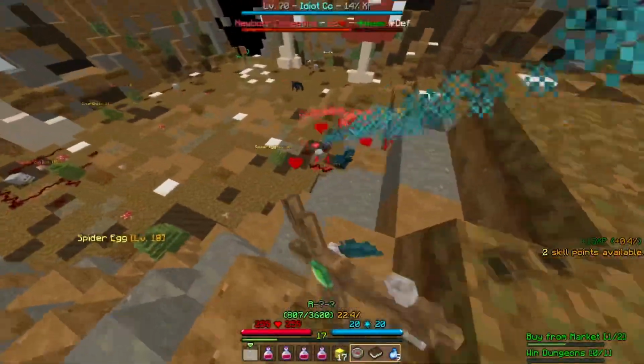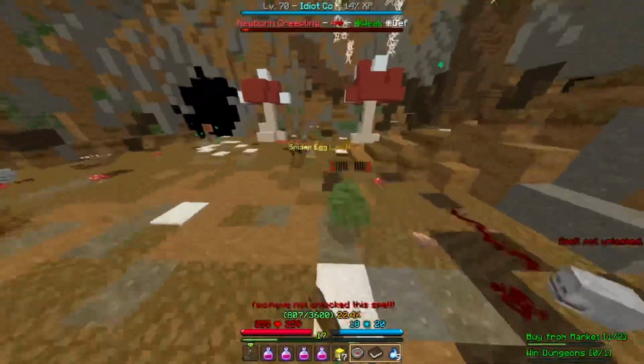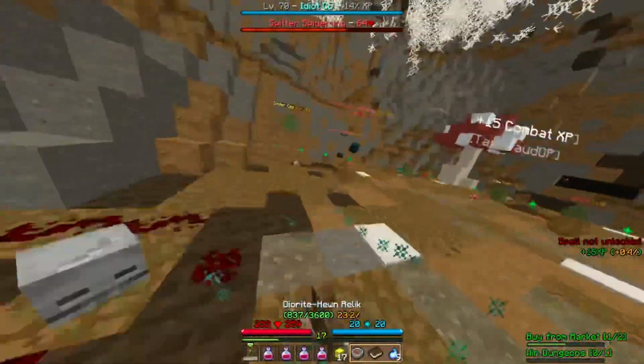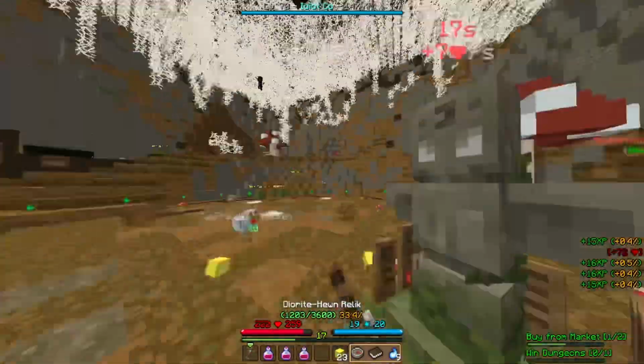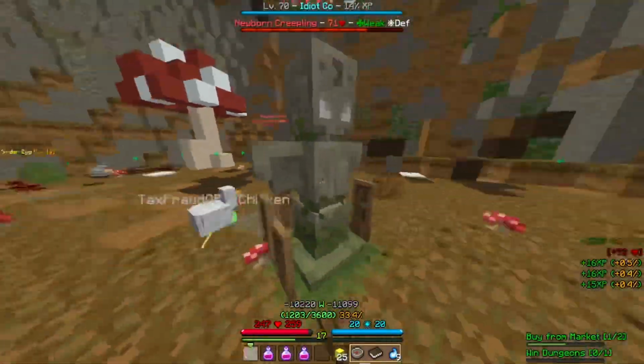So again, just like full defensive stats. I would love to not take any damage at all, ideally. But yeah, that's kind of gonna be how it is. Now, the great thing as well is that my totem now heals.